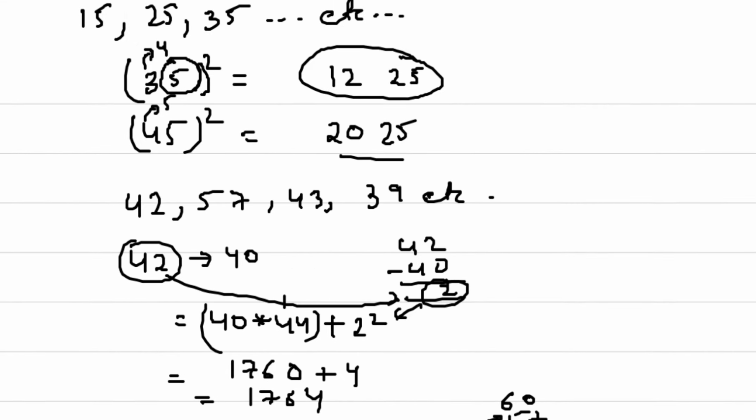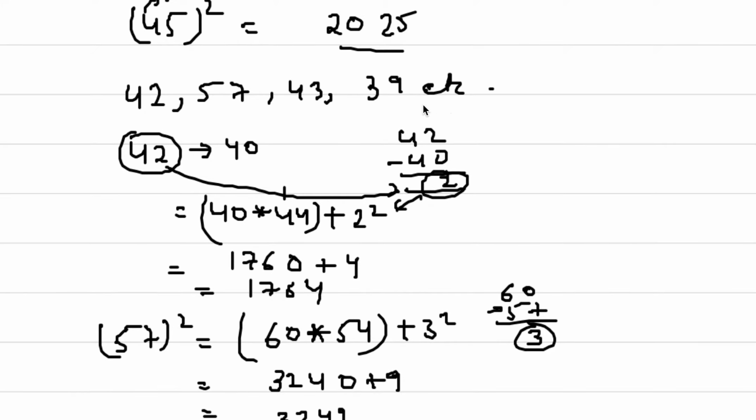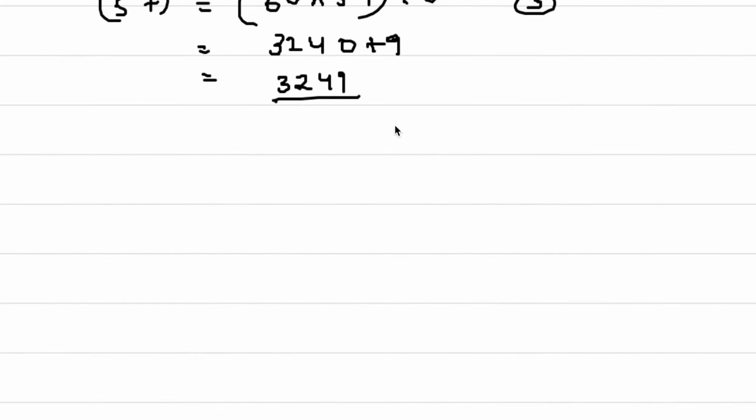Now we can connect these two tricks. This is a general trick for numbers not ending with 5, and this is only for 5. So I'll tell you how this 5 trick comes out. Let's take the number 45. We make a square using the general trick. For 45, the nearest number which is completely divisible by 10 is 50 or 40. You can take any, 50.